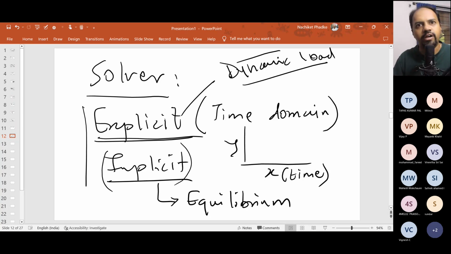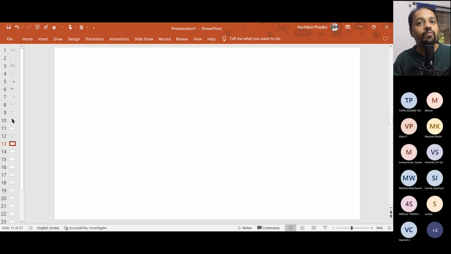So a classic case can be a door hanging load case where you have an automotive door opened and it is 100% cantilever section and you don't want the door sagging. So you want that door to be very steady and you don't want it to sag down. So it is all about the static load. Or you have a roof crush, which is again a static load. It is not time dependent. It is 100% displacement driven. And that is something which comes under explicit solver and implicit solver. Is this clear? Okay.